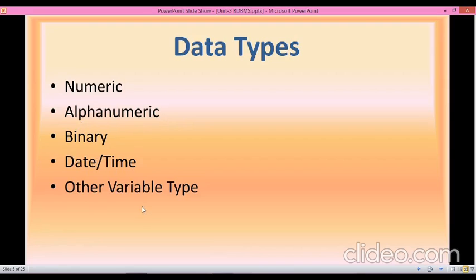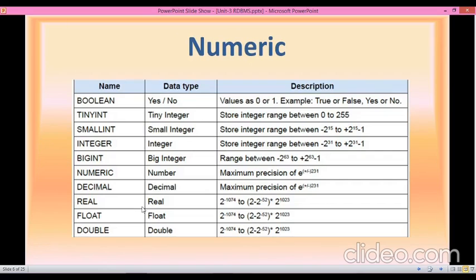Let's study about each. First is the numeric data type, that is used for describing numeric values for the field used in a table of a database. Example: fields like mobile number, roll number, year of admission, etc. are of numeric type. These are the different numeric data types that are available in the database, out of which integer is the frequently used data type to specify the numeric type of information.